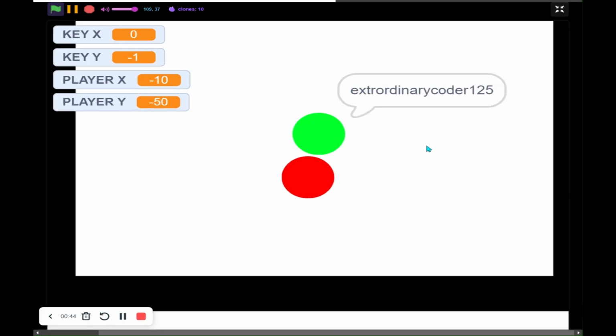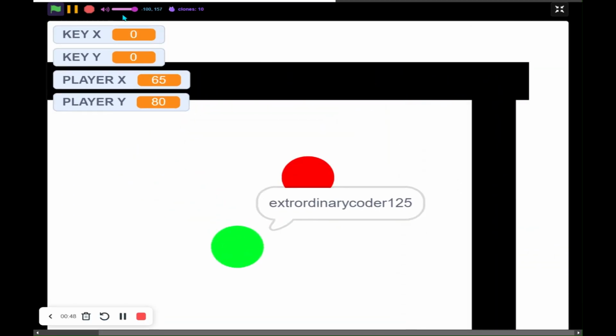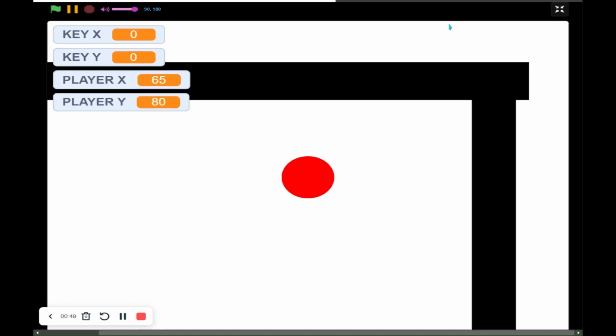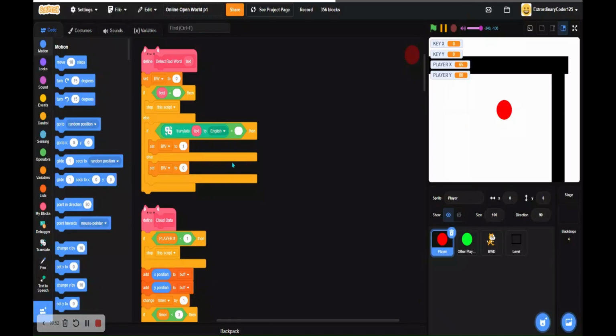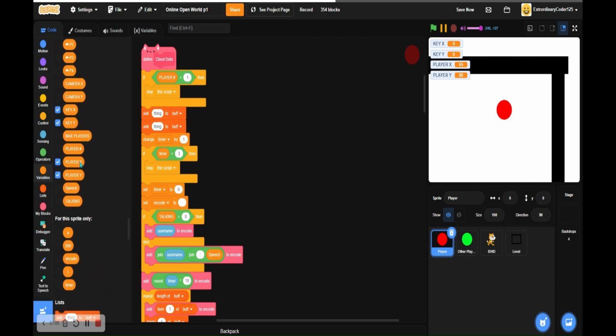Now if we move, for some reason we're still not moving. We want to know why. Well, that's because if we go to the player sprite here, the X position and Y position are always 0,0. So let's replace them with player X and player Y. There we go. Now that's what's going to help us.